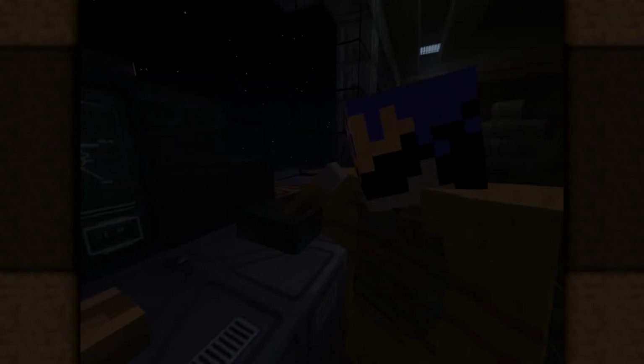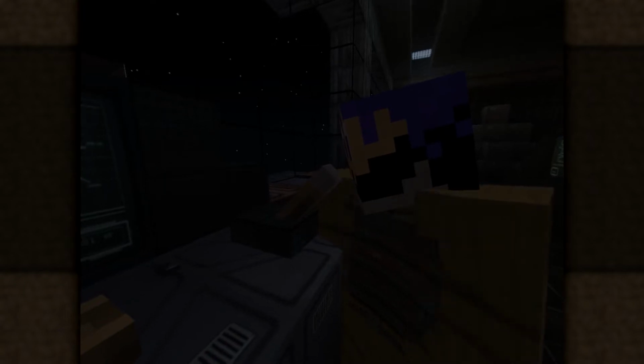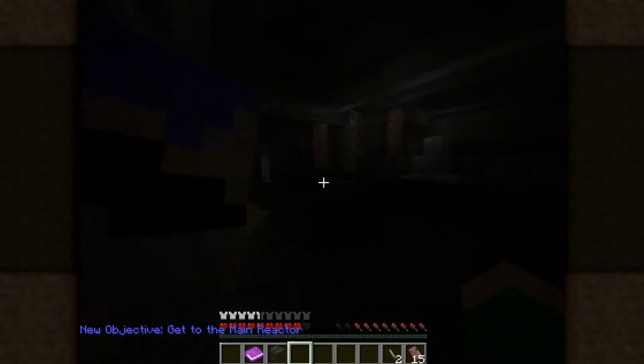You're gonna have to go to my main reactor and power it up so you can use the escape shuttle. Then you're going to have to go to the cooling rod control room and raise the rods as the ship will self-destruct. Okay, heading to the main reactor now. Wish me luck. Roger. Okay, get to the main reactor.